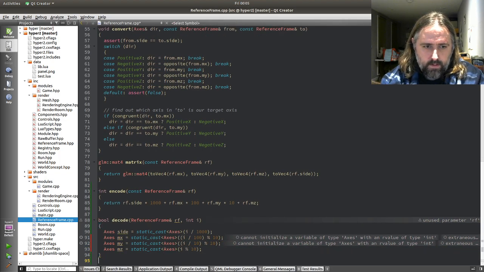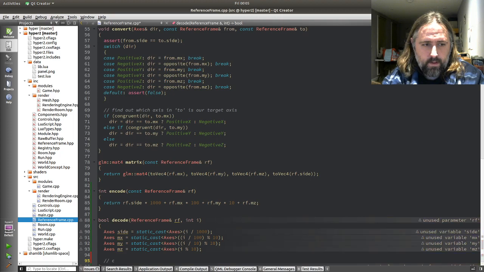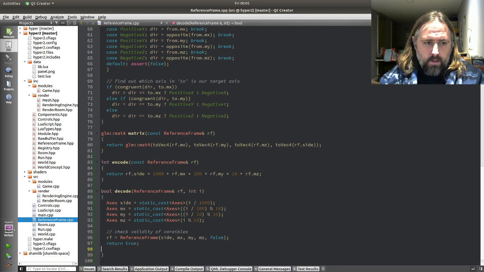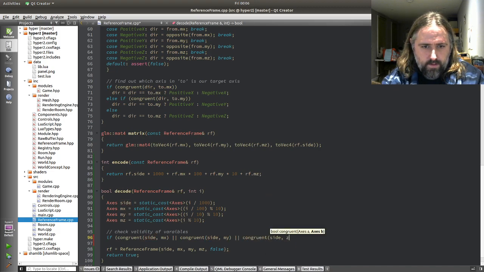Like, I could bit shift it and do stuff if it wasn't all multiples of 10, but none of these should be congruent. If none of them are congruent, it's a valid reference frame. I could at least do that check.